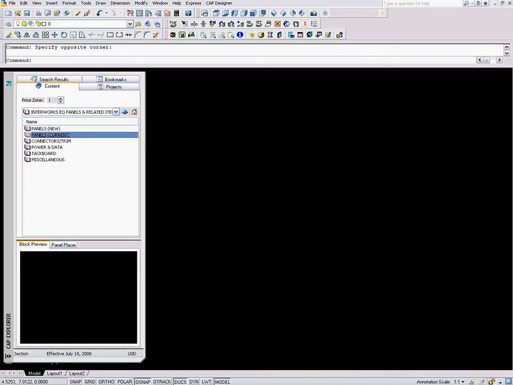going to select panels current, and that's because as of 11/30/2009 we have two sets of Interworks EQ panels that can be specified. Notice that under current there's a phase out date of 11/30/09 that's referenced. If I go to new, it shows an order entry date of 9/1/2009. These panels will be the panels that will be ordered going forward after the 11/30 discontinuation date.